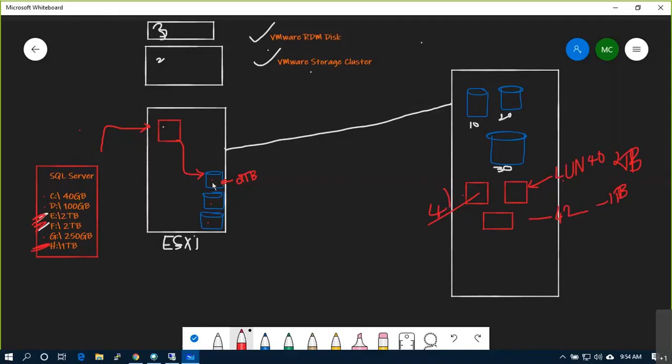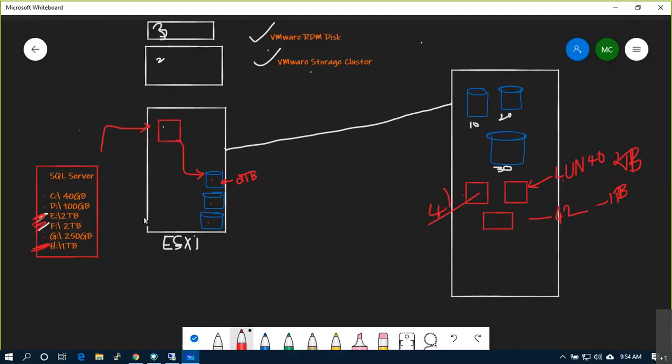Now all 3 disks will be created, and you will see 3 different VMDK files in the datastore. Agree on this point? Inside the datastore, you will see one folder with the server name. If you go inside, you will see some files: VMX, VMDK1, VMDK2, VMDK3. 3 VMDK files will be created because of the 3 local disks.